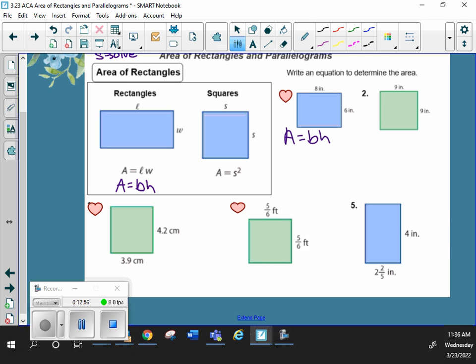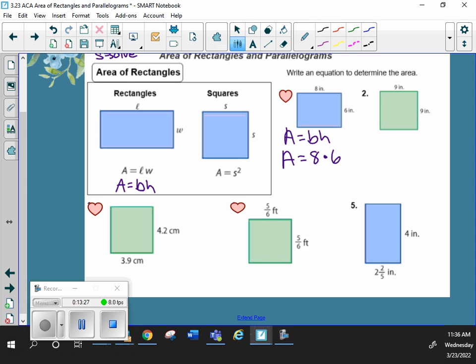Next, we're going to substitute. Do we know the base length? What's the base length? 8. And what is the H? H stands for height. Do we know what that height is? 6. So I'm now going to rewrite it. I still don't know my area, but it's base times height. So it's going to be 8 times 6. Okay, do you have to write it like that? No. Okay, y'all can do the 8 times 6 like this. Pick your preference. Y'all good with that?